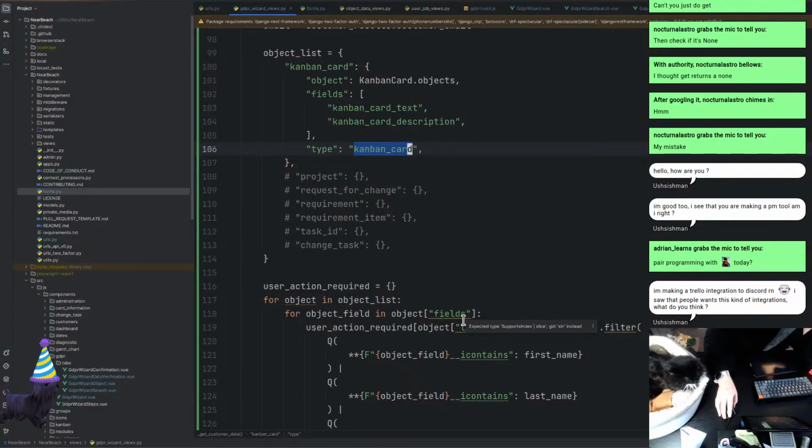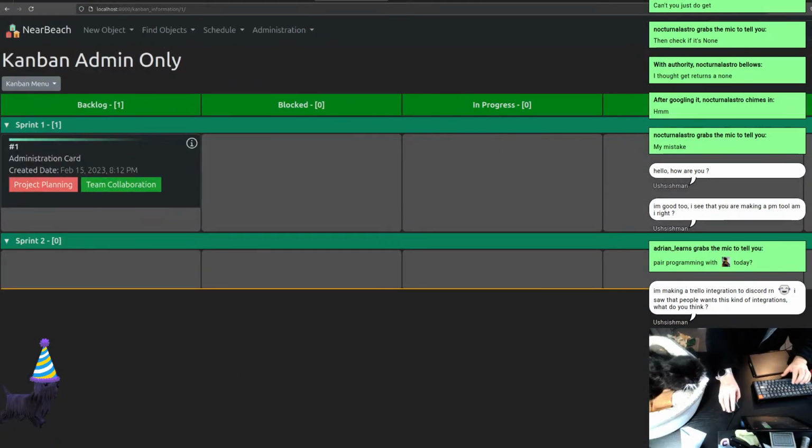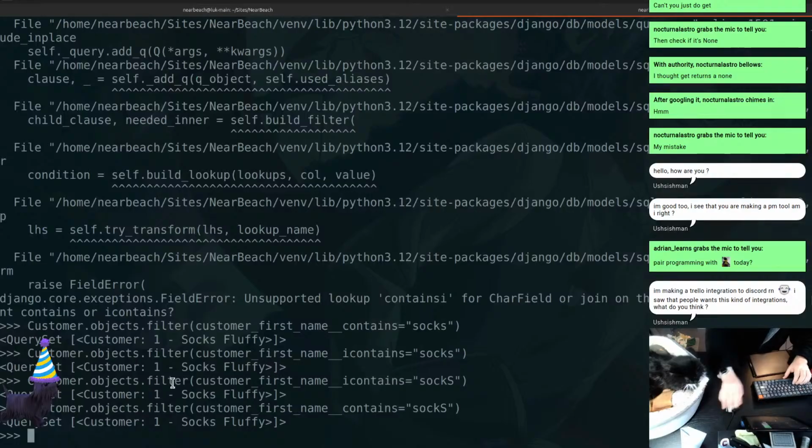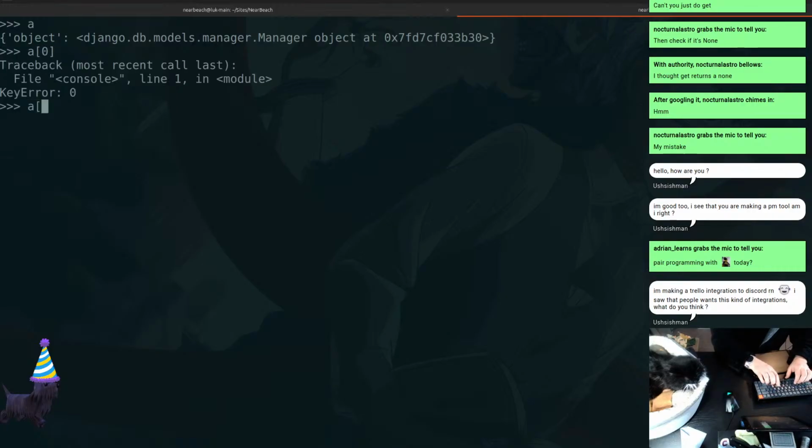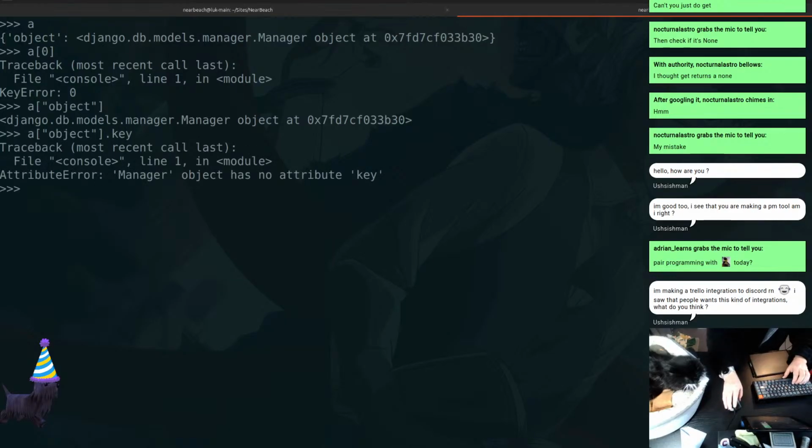I just want to see one thing quickly. So I'm just going to clear all that. I'm just going to go A. Cool. A 0 doesn't work. A object. A object dot key. No, all right, no, not a problem.